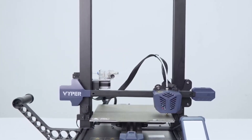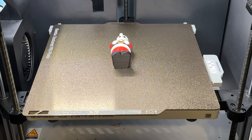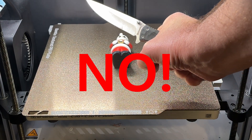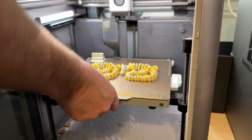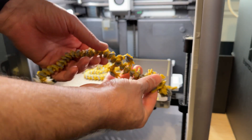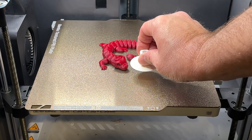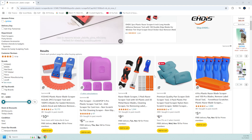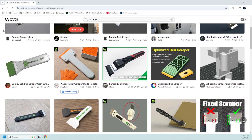It's best to do a bed leveling any time you remove the sheet from the print bed and replace it. Speaking of print beds, I recommend avoiding using anything metal to get prints off your bed, as this can damage the surface — especially a textured PEI-coated sheet. After your print job finishes and the bed cools, you can usually just remove the spring steel sheet, flex it slightly, and your prints will release. If a print is small and only a few layers high, find something thin and plastic — not metal — to pry it off. You can buy solid plastic scrapers on Amazon that usually work well, or 3D print your own, though printed scrapers don't tend to hold up very well.